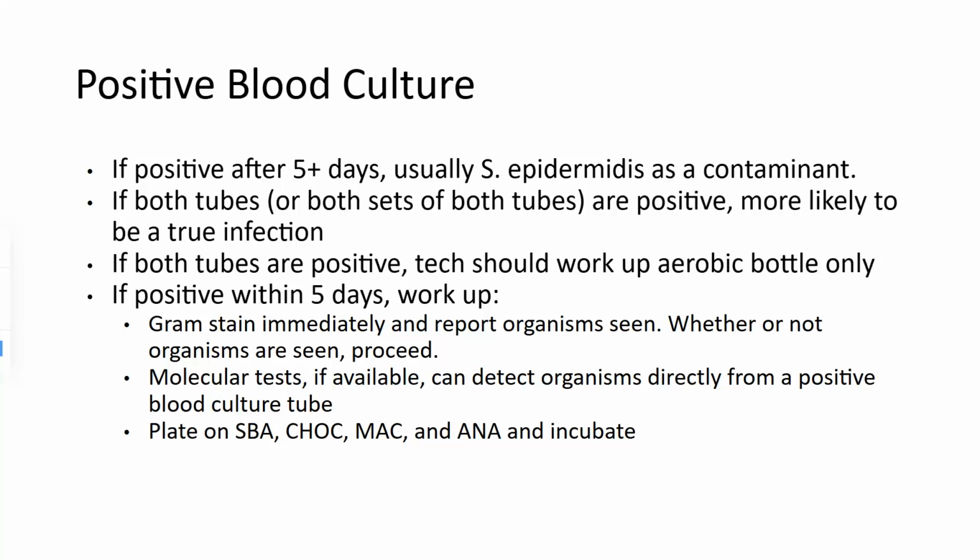If it's positive within 5 days, you're going to work it up. Whether there's one tube, both tubes, or all tubes positive, you're going to work up any positive tubes according to protocols. The first step is gram stain, and you're going to immediately gram stain it and record the results in the computer, and that puts it right in the patient's file. That will give the treating physician clues as to what antibiotics they could start on that patient.